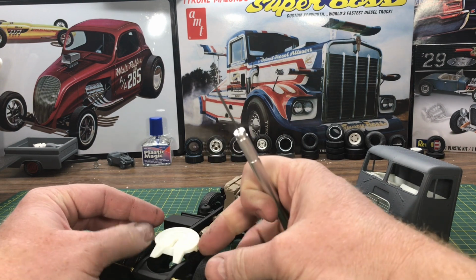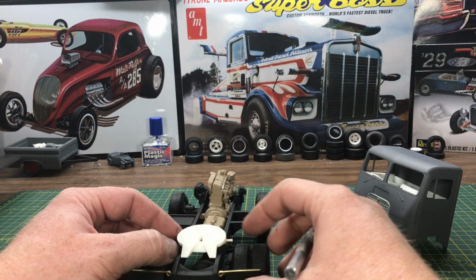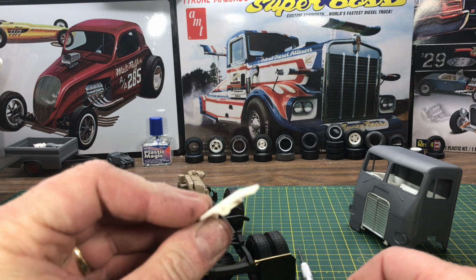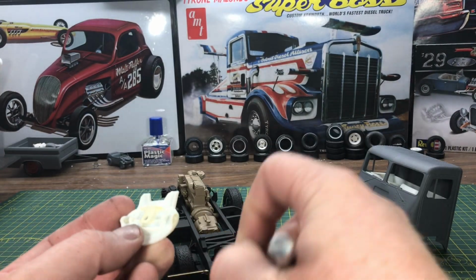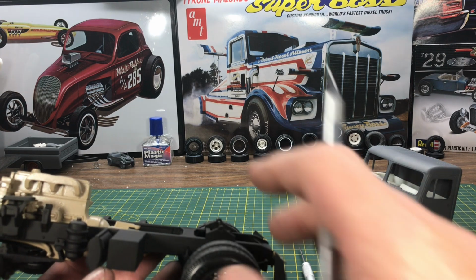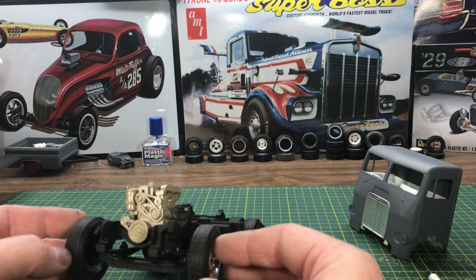I made 2 little pins that hold this 5th wheel hitch on, and they can be slid out. They're just plastic pins. One side, the other. And you can take the 5th wheel off. What I did was I just drilled the side here, and then I made these little pins just by melting the end. And you can just push them back into place. Okay, and that'll fit there. I've drilled out the 5th wheel mount so that the 5th wheel can pivot. On the front wheels, I just put on an aluminum bushing that's a little bigger on the axle, so with those little plastic pins, the wheels don't break off when it's sitting. Done that.